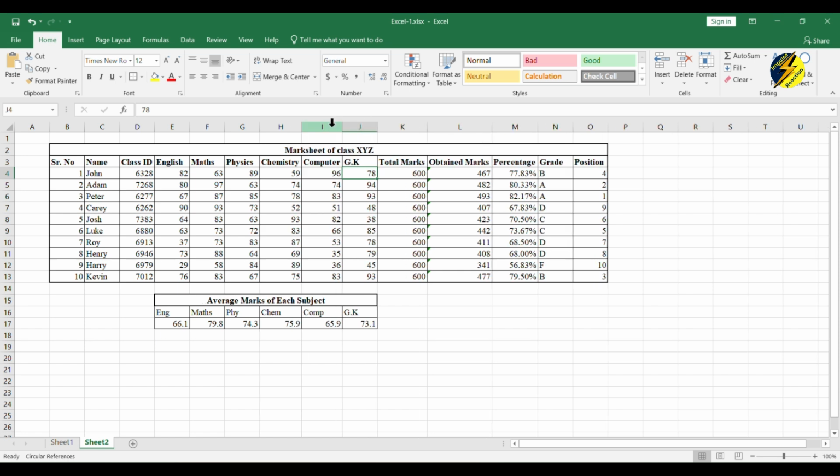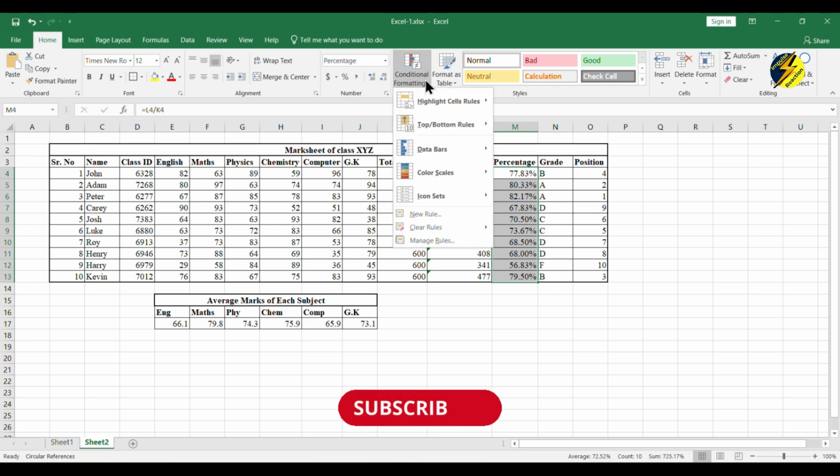Another thing I want to try is to display it in the form of color. I'm talking about the position section or percentage section. You can just select it and go to the conditional formatting section.